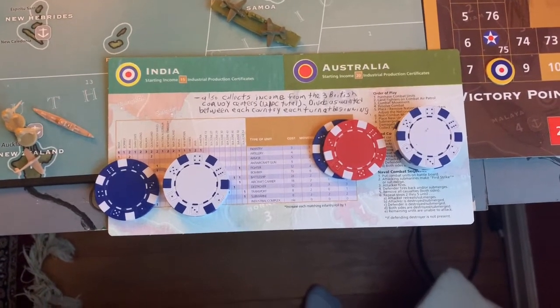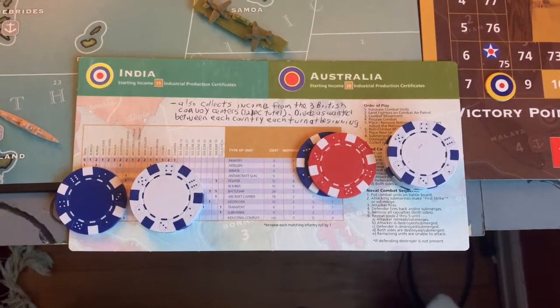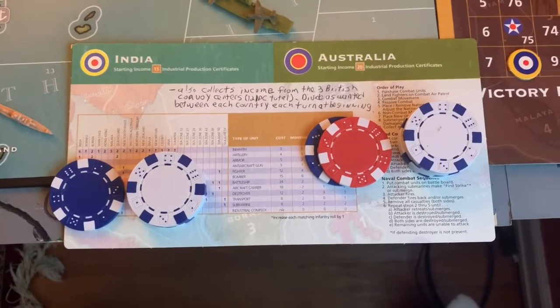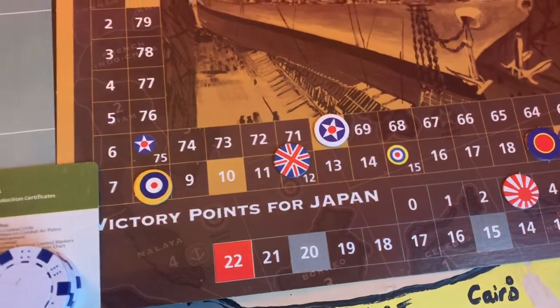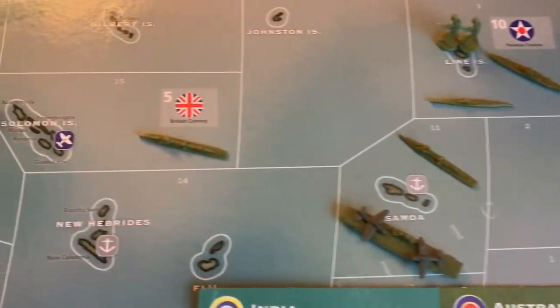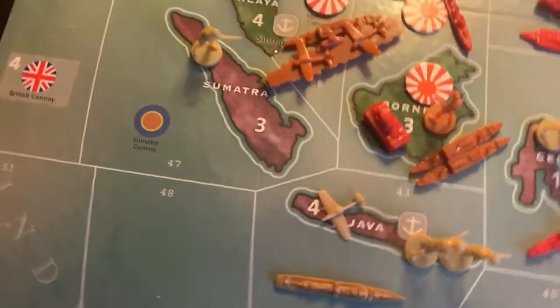We now move on to cover the India and Australia turn in round number 2 here, Axis and Allies Pacific. To start this out, there's what we call the British convoy here. They're at 12 right now. Then we have 5 points there, 3 points down here, and 4 up here in the Indian Ocean.